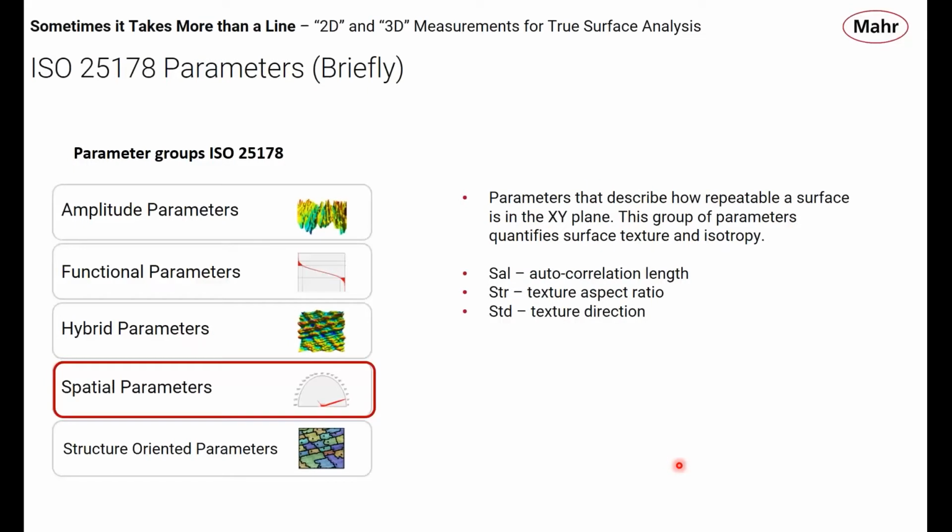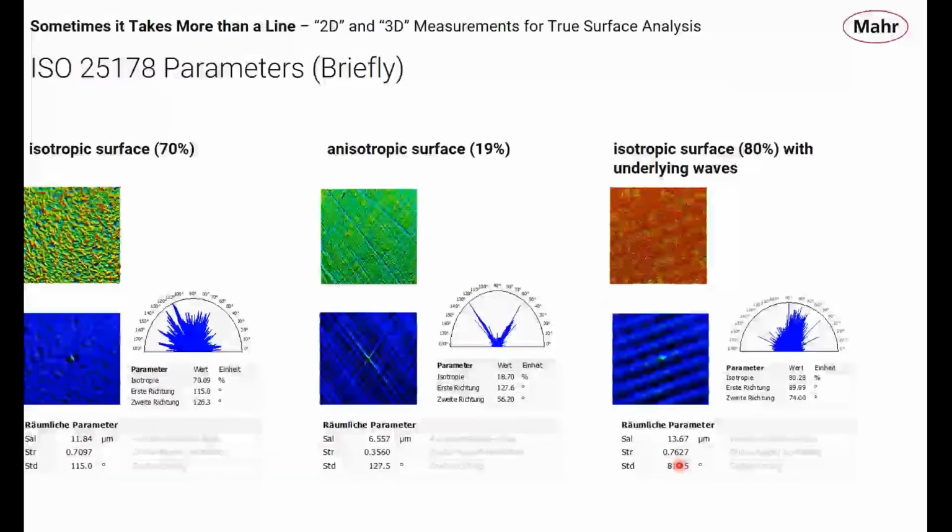Spatial parameters relate to how repeatable features are in the XY plane. There's a lot of mathematics in here, and I'm not going to get into it. Going back to grinding marks, this is another way of correlating them. How far apart on average is the spacing between the grinding marks? Or if we have interrupted grinding or checked-type marks, how large is that texture relative to the transverse direction? That's what the texture aspect ratio would be. And then of course STD. There are more than these, but these are the important three. What's the direction of my texture? The nice thing about a 3D data set is we can pull that out, and I'll talk about that a little here.